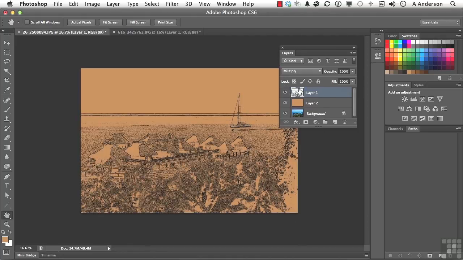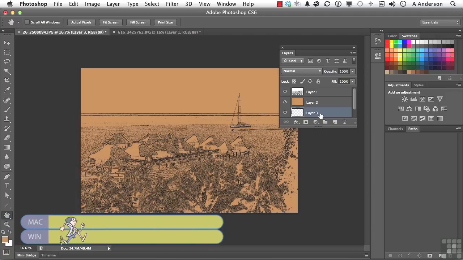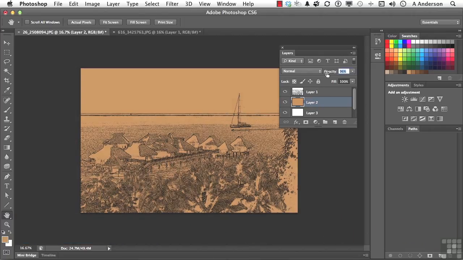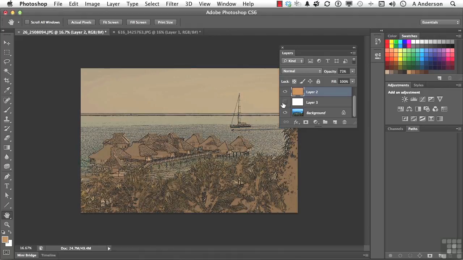And if that's a little bit intense, what you could try is putting one more layer above background, just a blank one. Fill that with white. Now white's my background color. I can press Control Backspace and actually fill it with white. So that when I do this, come back to this one and begin lowering the opacity because I don't quite like that intensity. I can lower the opacity and it'll lower it back into the white. But if we turn that off, we'll begin getting some of the color of the original, and again, if that's something you want to do.